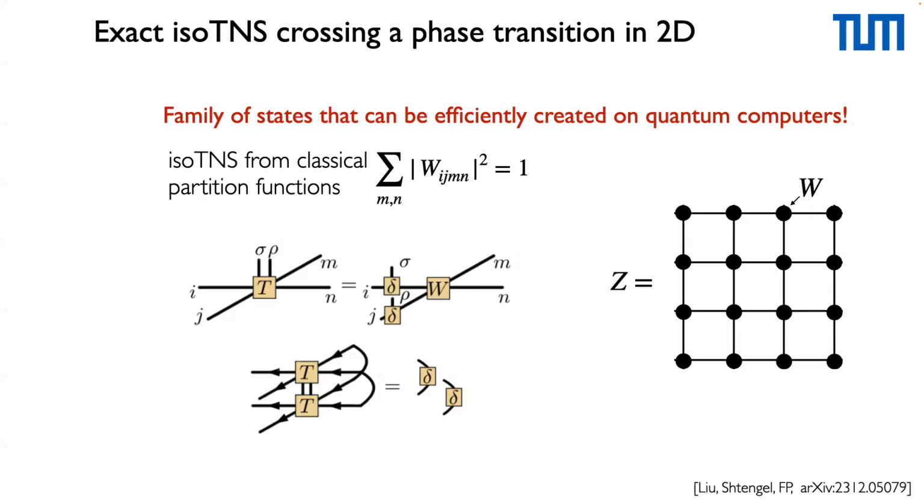Now every classical partition function you can turn into a quantum state using the so-called plumbing construction. This is a standard way of transforming a classical partition function into quantum tensors. We take these W tensors that we get from our classical partition function, and we put some delta functions on. If you form this tensor trace, you're not getting just a number, which is the partition function, but you get a superposition of many quantum states.